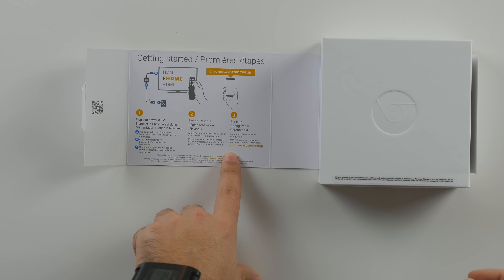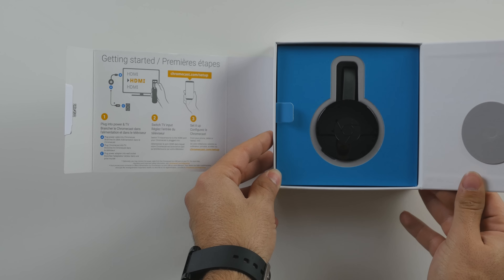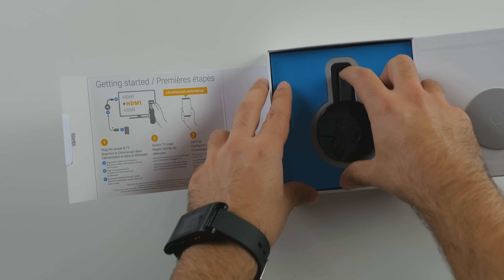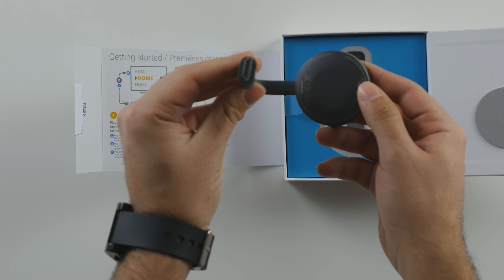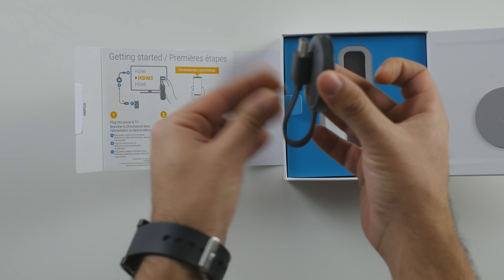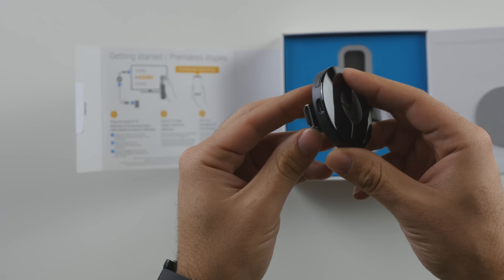So let's see what you actually get when you buy this. Oh, that is really really cool — a nice little circular design, and as you can see the HDMI cable comes out the other way, it's a little bit longer, and it's also magnetized on the back so you can have it set up behind your TV so things aren't really intrusive. You can even see the magnet right over here. That's pretty cool.